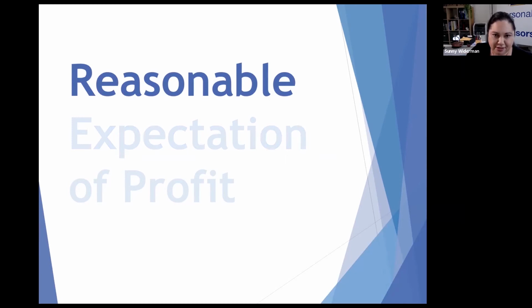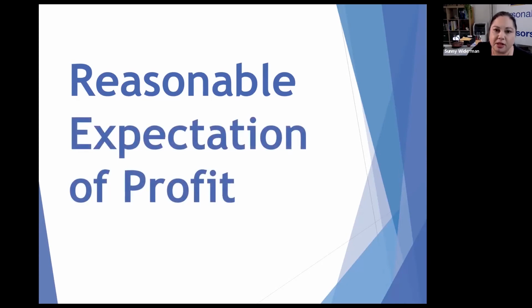Reasonable expectation of profit. So if you're ever being challenged on an expense, or if you're challenging yourself on whether you should deduct an expense, or in fact, if you are even deciding whether to spend money on your business, you're pondering whether to pay for that listing or purchase that extra gear, you should be applying this principle too, the principle of the reasonable expectation of profit. That you don't make a business purchase, or at least it's not a business purchase, if you did not have the reasonable expectation of profit.